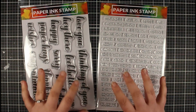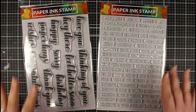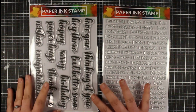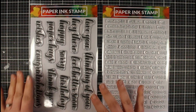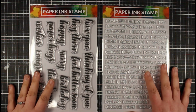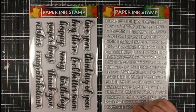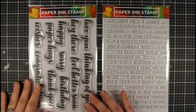This is something that's going to stay on your desk because you could use it for every single card you create. The size of both of these sets is exactly the same. They are 6 by 8 inch, so they are really big. They're really decent sized stamp sets, certainly for what you're getting, and again, that quality is just absolutely brilliant. I'm so blown away with how good these are in terms of quality.